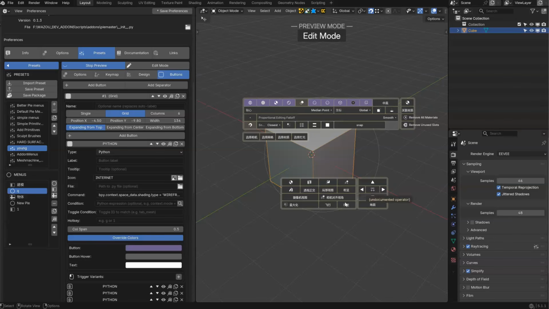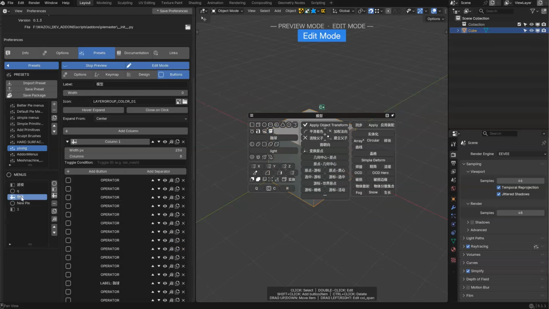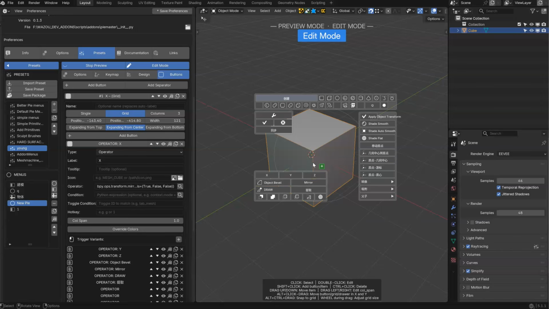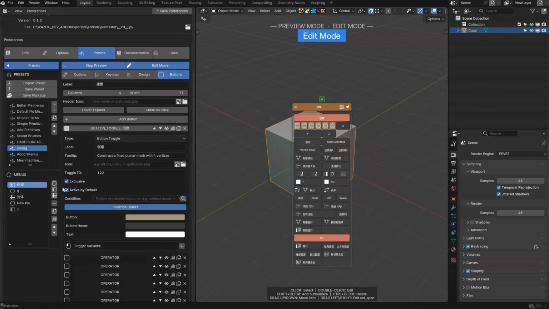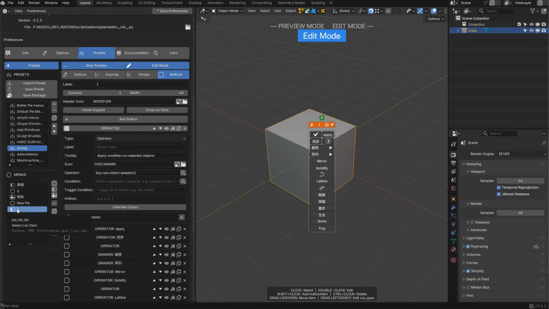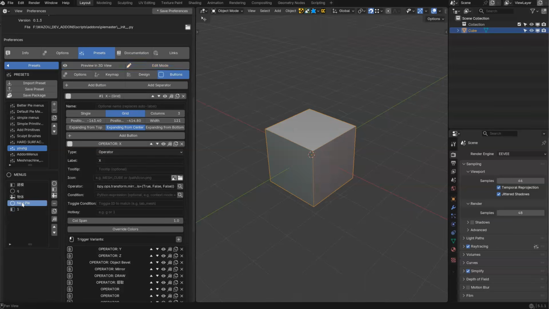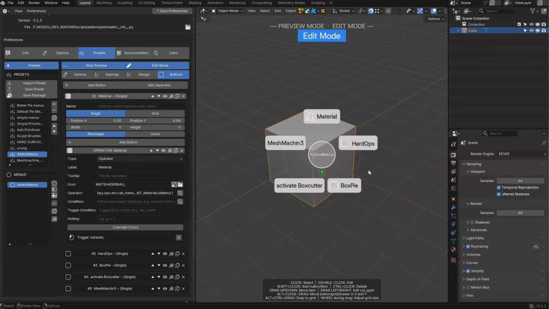So with PieMaster, you can create this kind of menu. This one is also something pretty big. As you can see, you have a lot of possibilities. This one is another pie menu here. And as you can see, you can remove the center part, and the round here, when you call the menu, will not be visible. Okay, so you can create layouts like that to do whatever you want. And you can call this one from this one if you want. This is another possibility. And this one is something pretty simple.